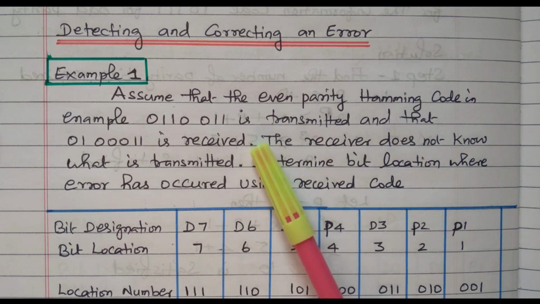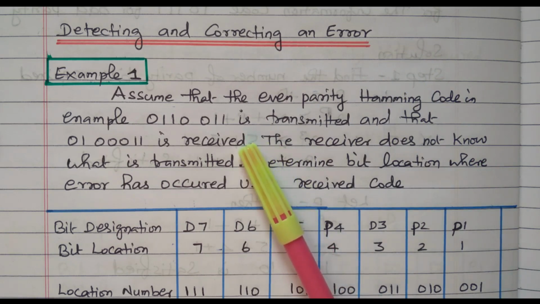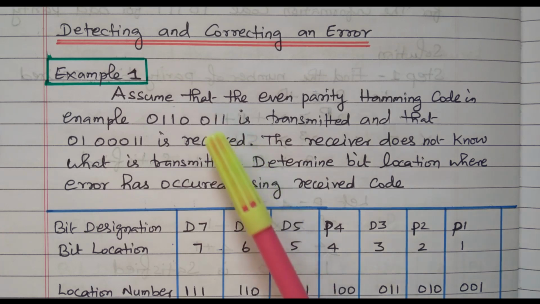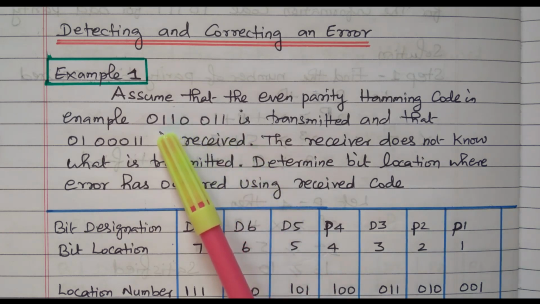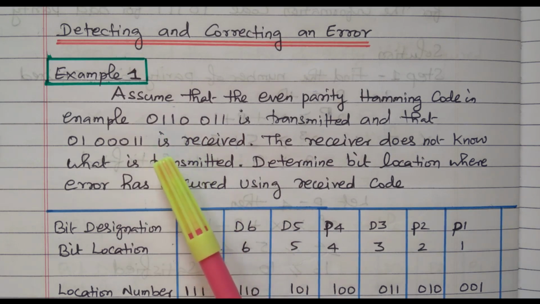The Hamming code is one type of code that is used to detect the error as well as make a correction in the error. So this problem is based on detecting and correcting the given error. The Hamming code is given. We need to identify if any error is there, and if any error is there, we need to rectify that error. Framing the Hamming code is available in a separate video.